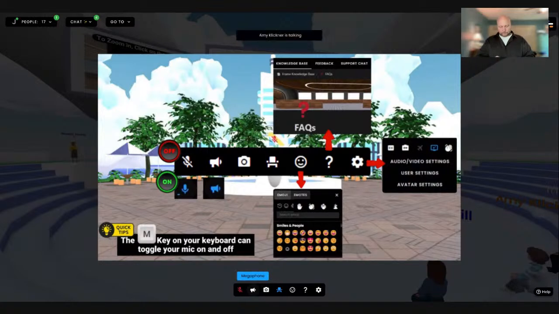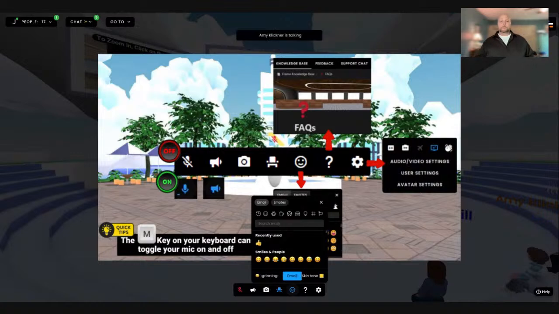Then the next option, you're going to find the camera. That's an actual webcam, so you can share your screen with anyone. We also have the chair option. Again, that will sit you down in any part of the campus, and also in all of the different meeting rooms where we have seating. The next option, the smiley face, is where you can find the emojis. These are all of the different emojis that we can use inside of the chat box.